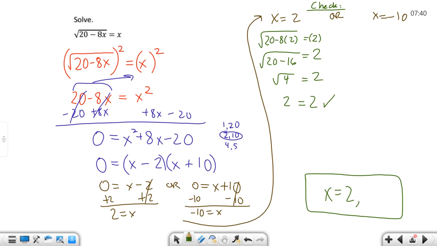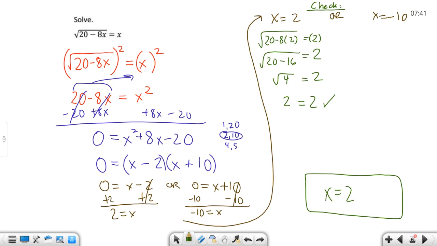What I don't know is, do I put comma negative 10 or not? All right, that's what I've got to figure out. Do I add negative 10 to my answers? Because when you do this, many of you that know this say, well, one works and one doesn't work. Well, many times one works and one doesn't. However, there are examples of these where both answers work and where neither answer works. Okay? So you can't just assume, oh, this one worked, the next one doesn't, or this one doesn't work, the next one does. You can't just assume that.